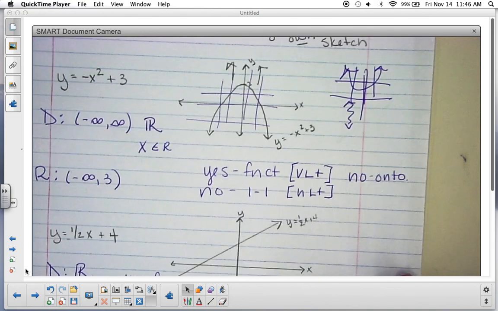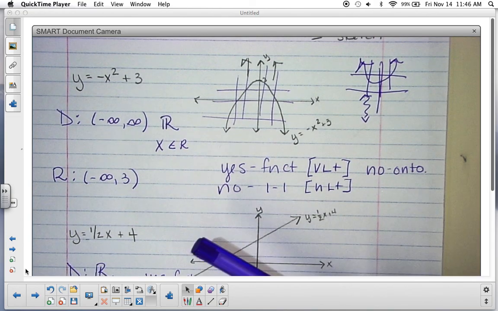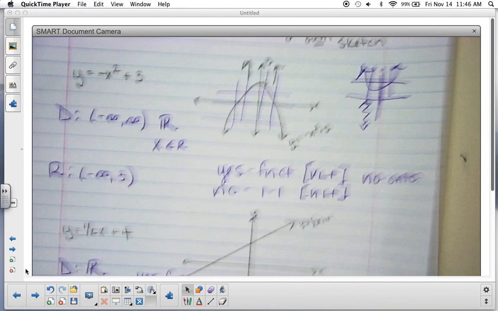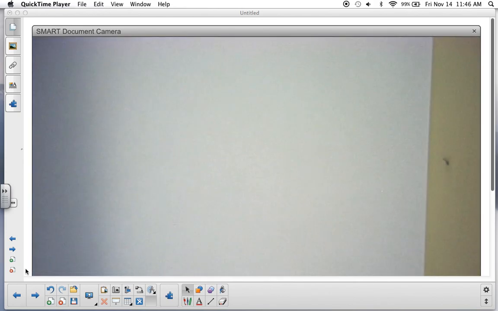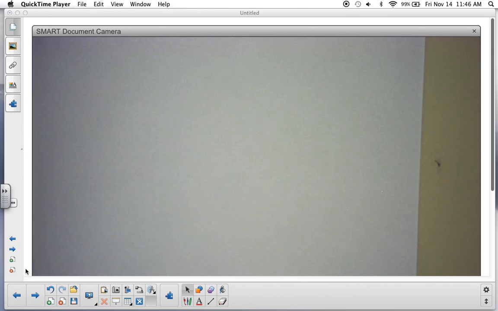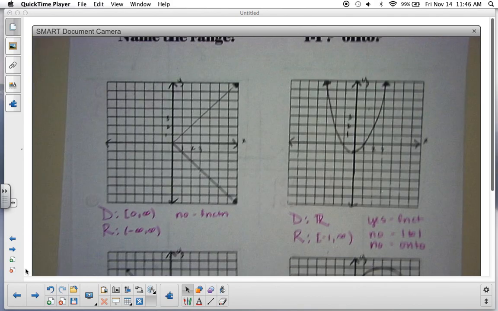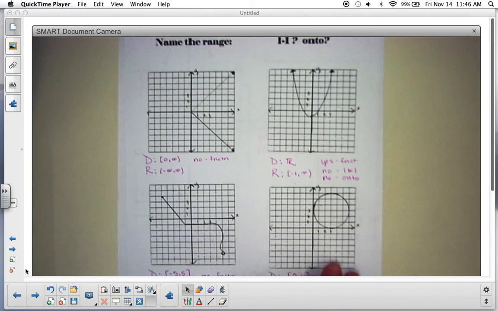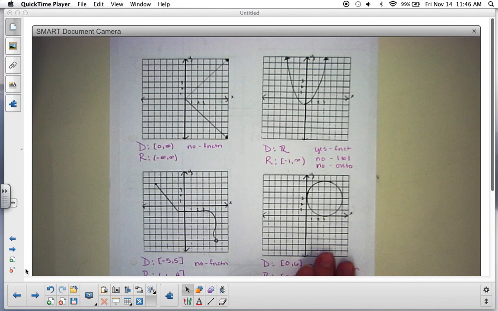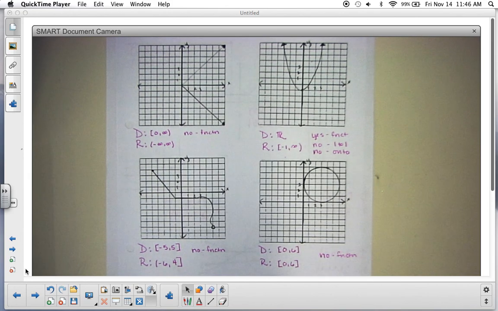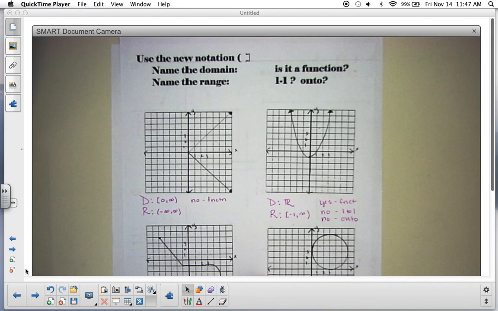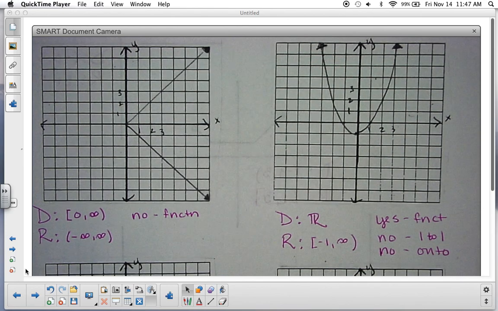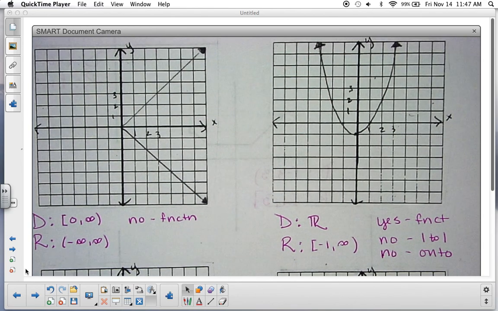So for today, we're just getting used to the idea of domain, range, vertical line, and horizontal line to determine function yes or no. All right, the last thing I had for you was that little worksheet that I gave you. Block 1, I apologize, but the back came out really light. Whoops. And before I realized it was really light, you had already left. So here are the answers for the first side. Actually, let's kind of scooch in and just show 2 at a time. So there's your answers on the first 2.